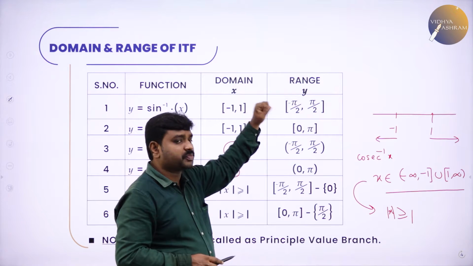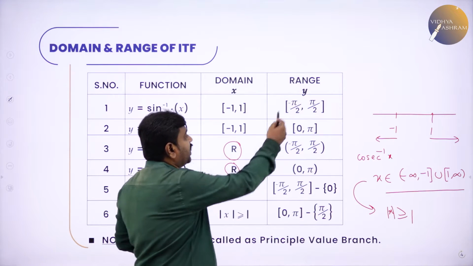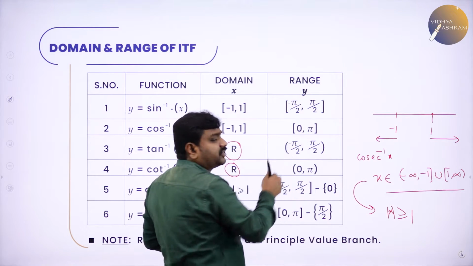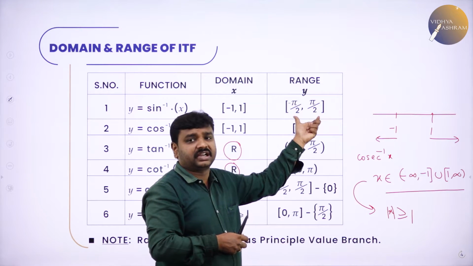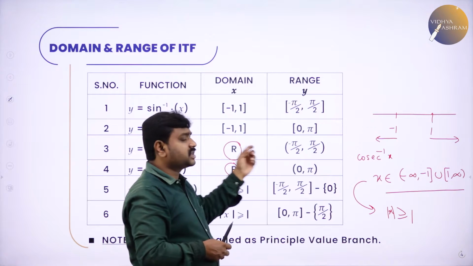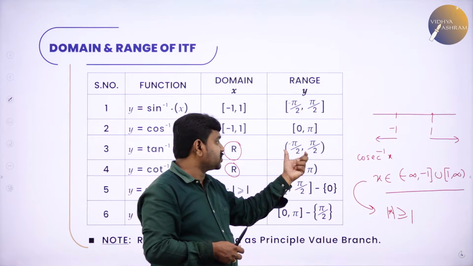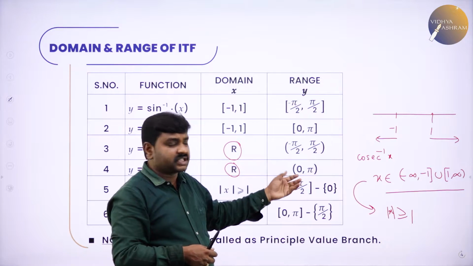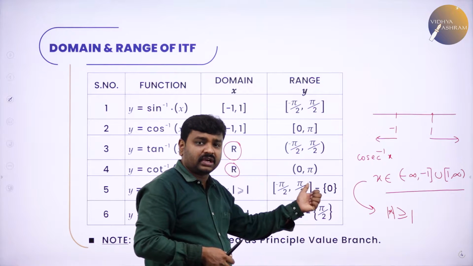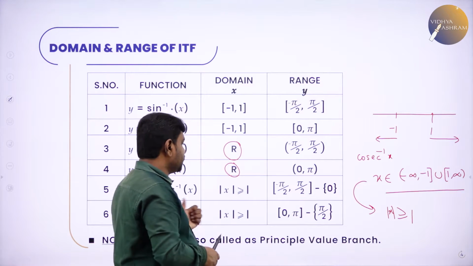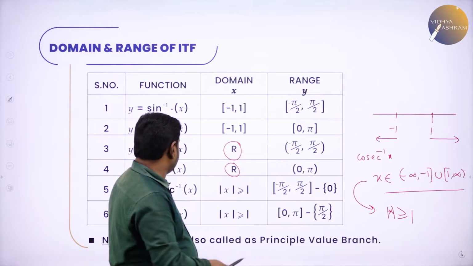means minimum value is minus pi by 2. Overall minimum value of the function sine inverse x, means y value. Y means sine inverse x. Sine inverse x value lies between minus 90 to plus 90, including minus 90 and plus 90, closed interval. And cos inverse x 0 to pi, closed interval. Tan inverse x, open interval minus pi by 2 to pi by 2, and cot inverse x 0 to pi, and cosecant inverse x minus 90 to 90 other than 0, secant inverse x 0 to pi other than 90.